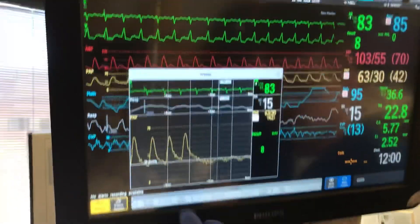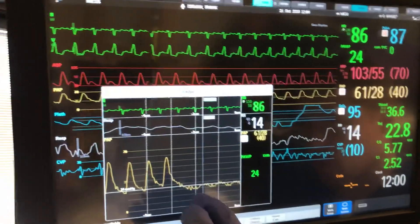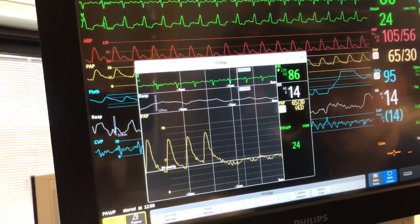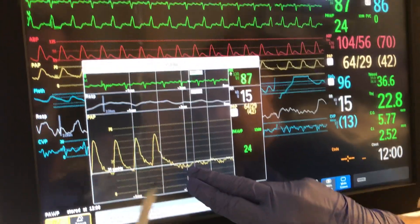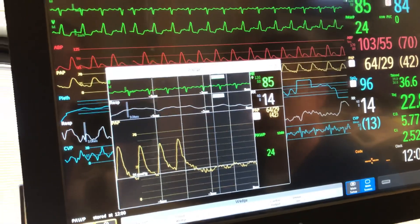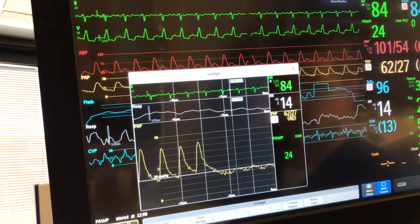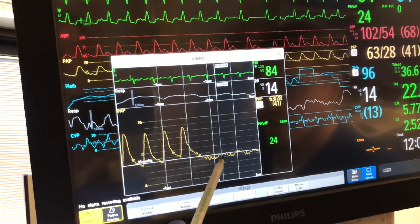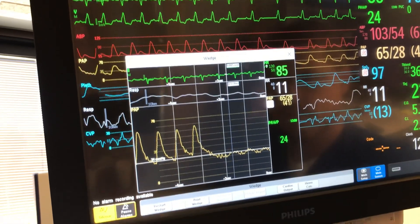What are you doing when you're moving those? It's just moving this white line — it's just a measure. You want to be end-expiration to get your wedge pressure. It depends between expiration and inspiration. See how the tracing goes up and down? And that's end-expiration right there. So you're at the least. End-expiration up, end-expiration down, right there. And let's get the picture to print the plate. I'll print it.